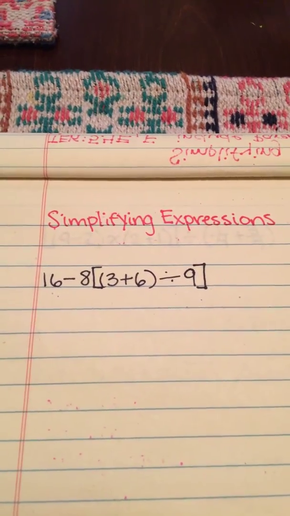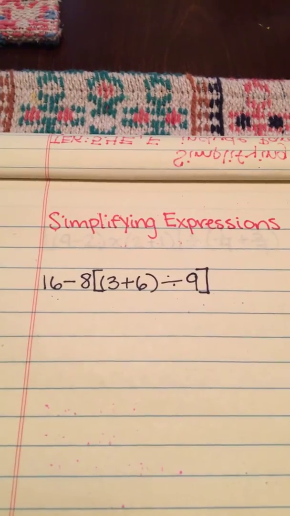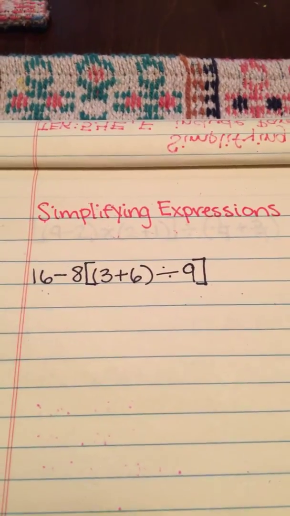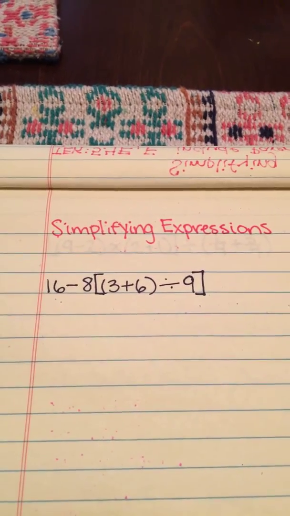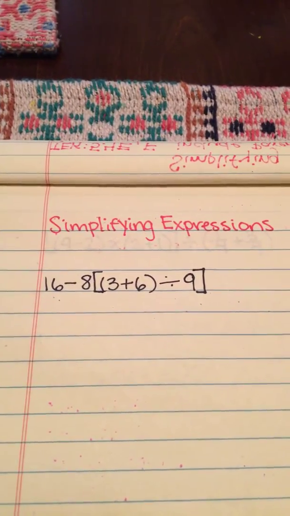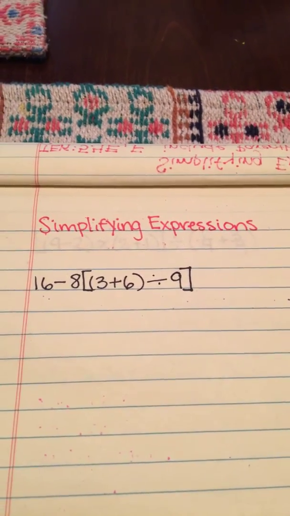Okay, so I do have 3 more examples, and I'm going to do a separate video for each of these expressions. That way you guys don't get confused, you know what I mean? Because it's a lot of information, a lot of numbers all over the place. So let's try to keep it a bit neat, right?